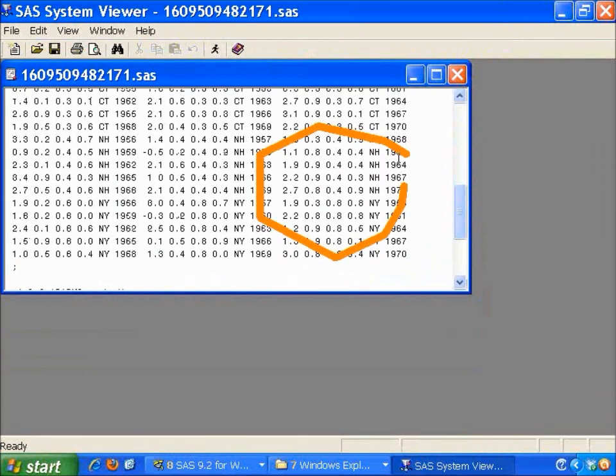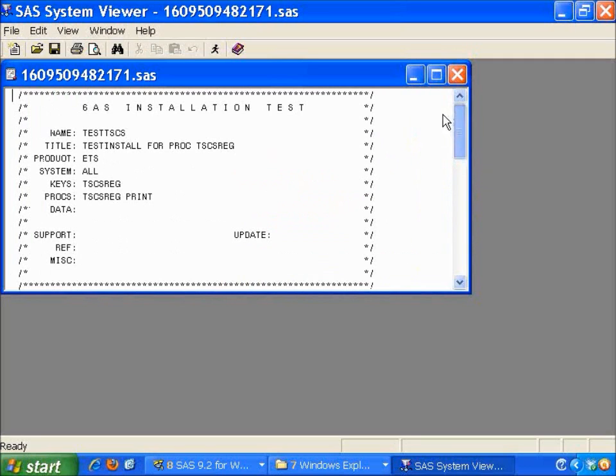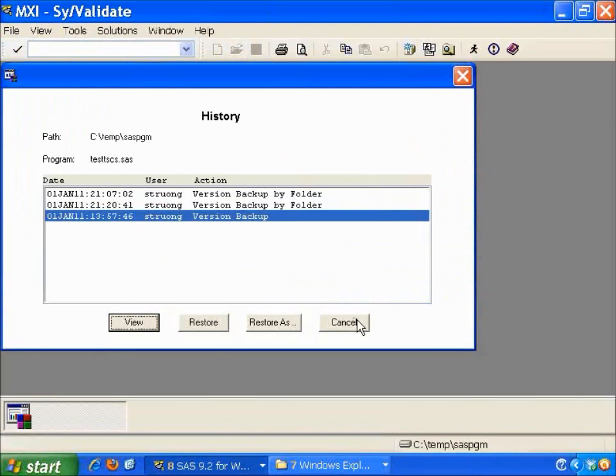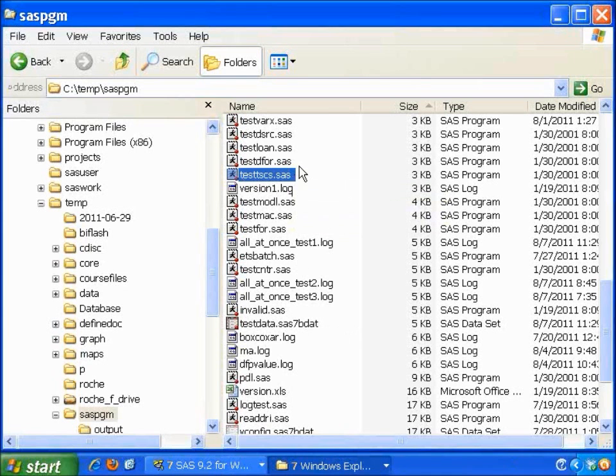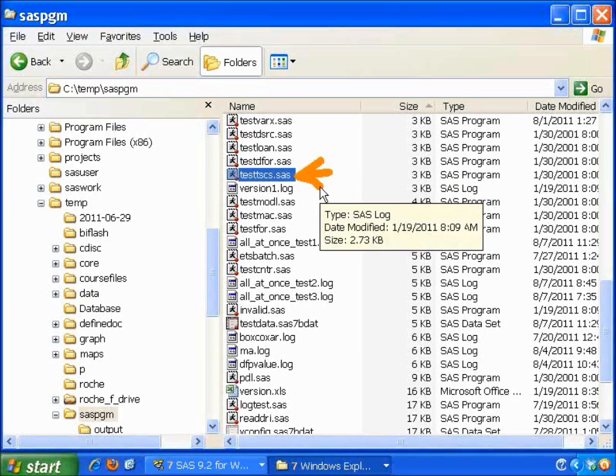Now this is a different version than the one that may be out there on the operating system. So if I were to have updated, cancel out of this, if I were to have changed this program and then looked at view one of the old versions in history that I versioned, I can actually restore it. So that's another option of version control, which I'll show in another tutorial.